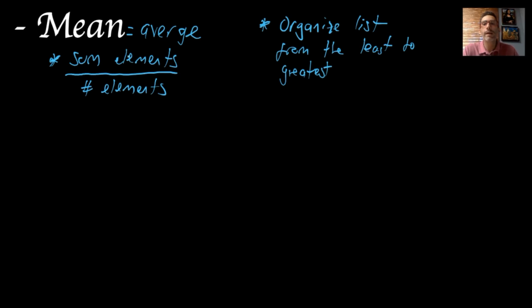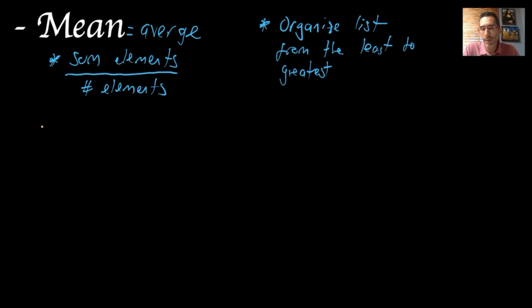Now whenever you do that, then it's a better idea for you to start finding the mean, the median, the mode, the range. The mean is not gonna be that much of a difference, but in finding the range, finding the median, that's gonna be important. So it's not a bad practice, okay?